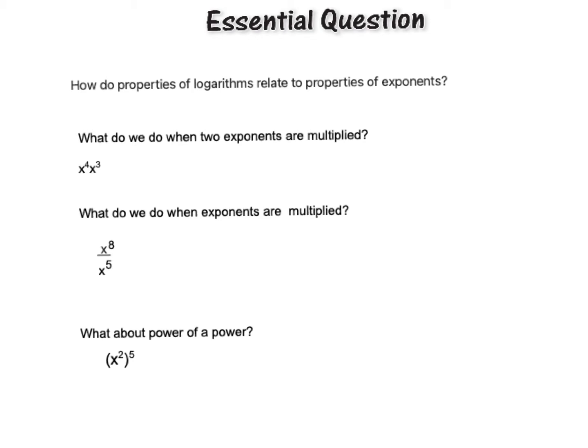These are exponential, they have the exponents in there with the variable and the exponent. And we think about our rules that we had for exponents. If you think back, when exponents were being multiplied together, what did we do? Well, we said x to the fourth times x to the third. We would add 4 plus 3, and we would get x to the seventh. We added our exponents. These two things are multiplied together, which translated into addition.